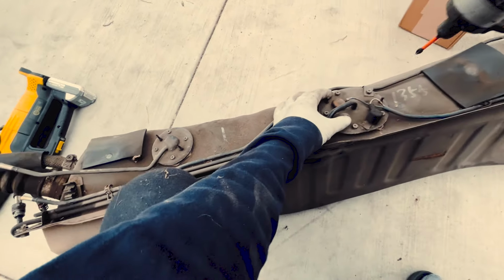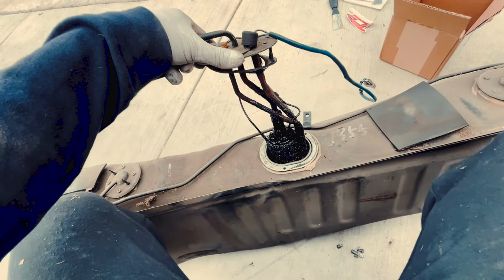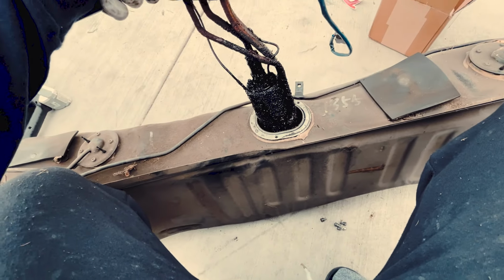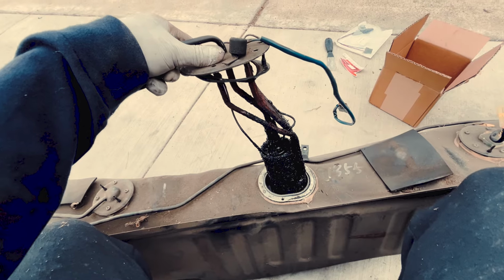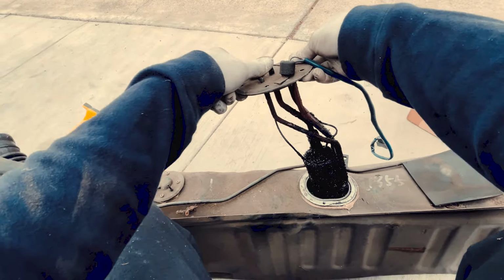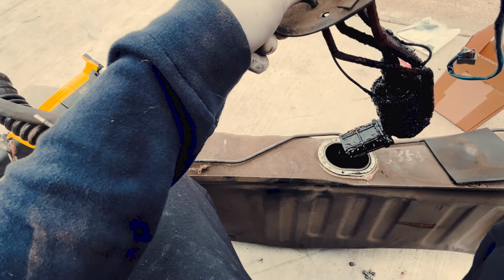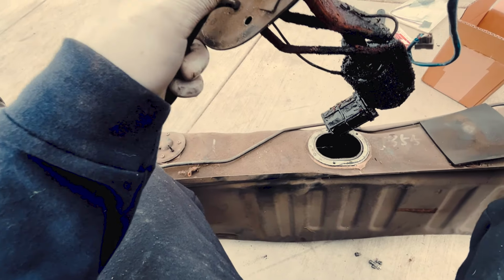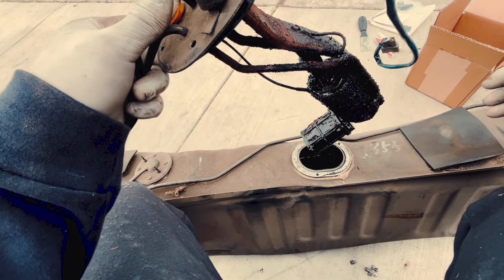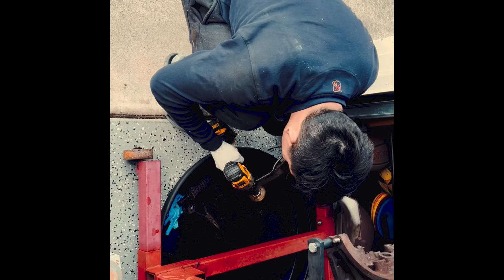Alright, so let's see what it looks like inside. Probably, hopefully not too crusty or rusty. Alright, okay. Oh yeah, oh no. Yeah, that's pretty much what I expected. I'd be surprised if it works, and in this case, probably it doesn't, and that's probably why the car is not starting. So it's got a good amount of rust in there, so probably don't want to use it. So let's probably drain it and put some new ones in there, replace that thing, and hopefully it fires up.